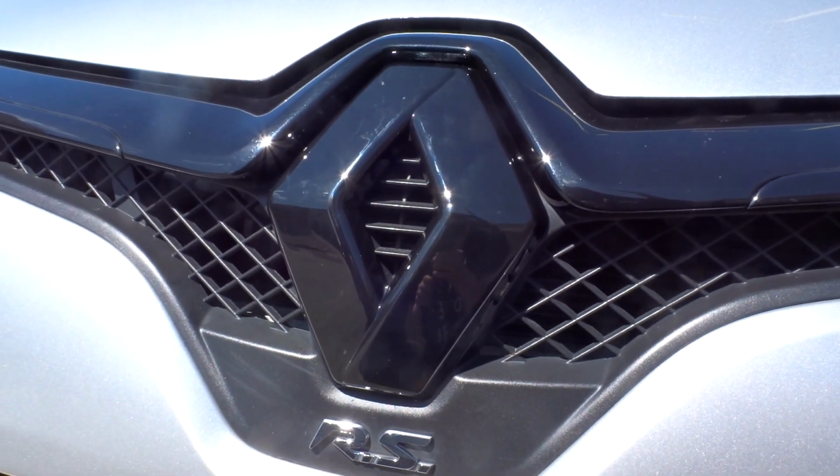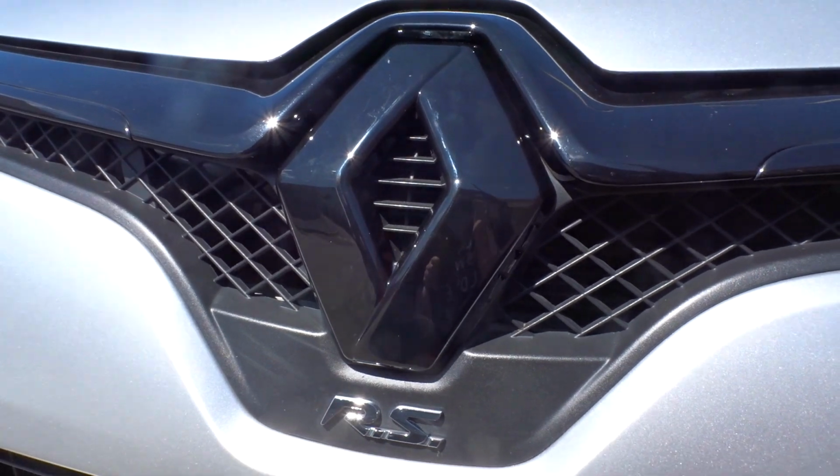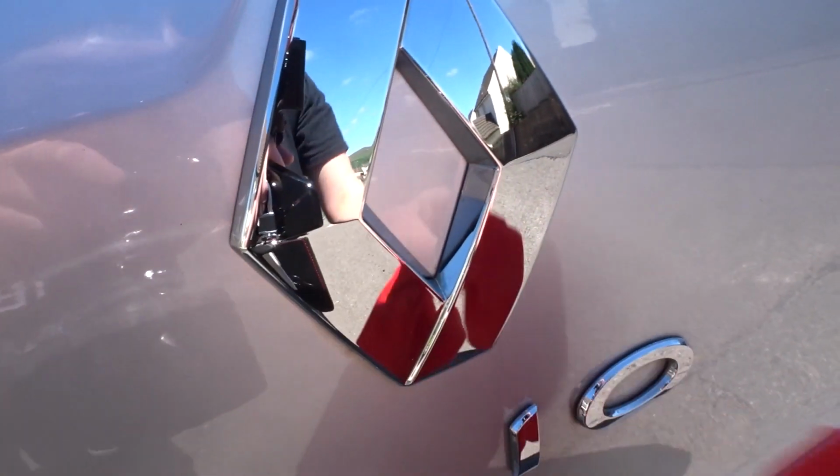There we go guys, that's the front done. Let's head round and do the back. Right guys, same with the back. I'm just going to give you a quick wipe over. I have pre-wiped all this, so I know it's clean. So I'm just going to give another wipe over.